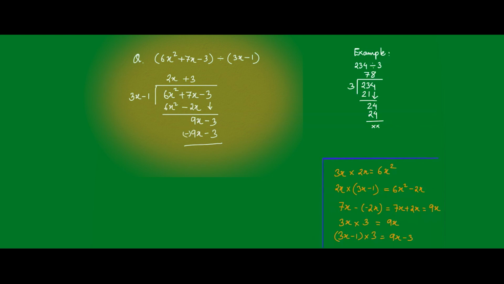And just like our simple example given, we take down their difference. We have the same polynomials subtracted. So we are done. We don't have any remainders. So the final quotient that we are left with using our long division method is 2x plus 3. So that is the answer and the quotient to our division.